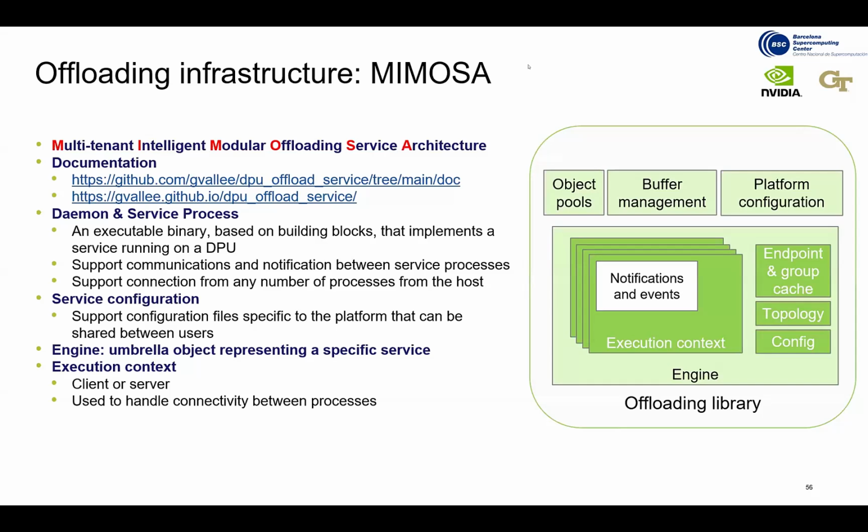So Mimosa. As it was said before, using the DPU means we need to have a tight interaction between the host and the DPU so that we can implement all new algorithms that offload, in our context, the MPI collective. So we developed this new library just to make it easier. This is really the infrastructure. It is not the implementation of the actual algorithms of the collectives. It's really there to make sure that we can synchronize the processes that are running on the host and the DPUs, and nothing much more than that.